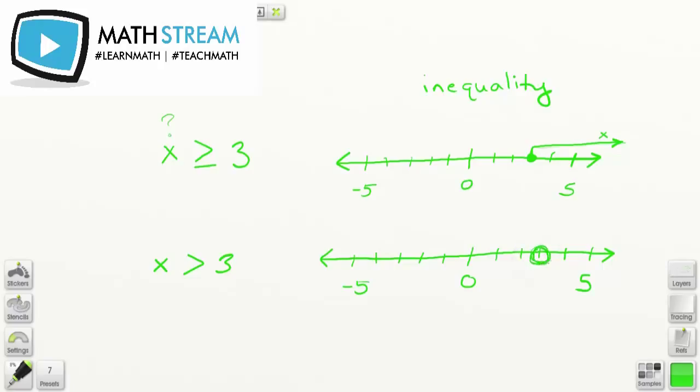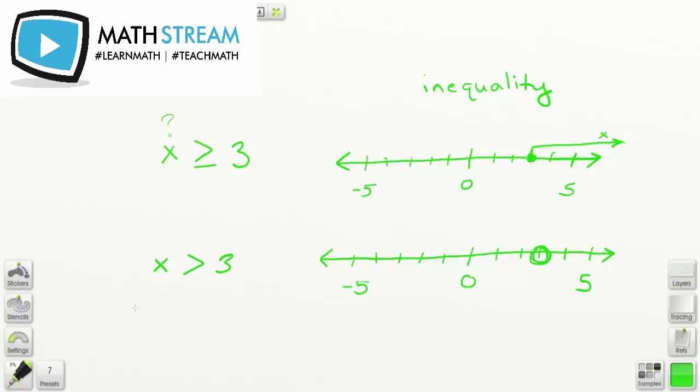Now stop and think, make a guess. If I was in class, I'd ask you what your guess is, but you'll have to think about it in your head. Why do you think that I'm not filling this dot in? Up here I had a nice filled in solid dot. Here we have what we call an open dot.